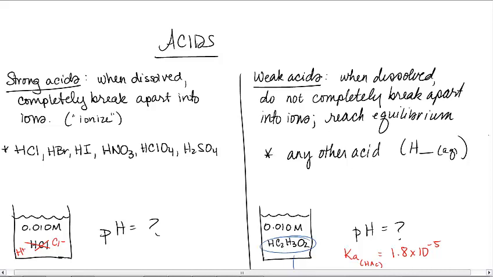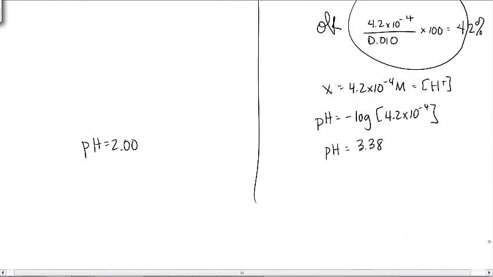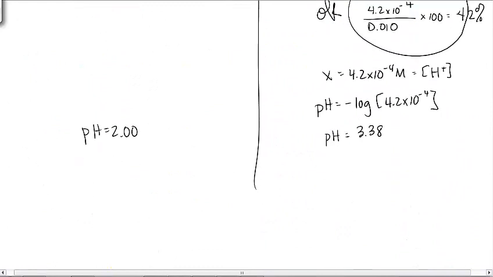We talked about strong acids and weak acids, and we did a comparison. We started with HCl, and we had the same concentration of HCl as acetic acid, and we went through and found the pH for this. So this is just the review, and we ended up finding this pH. What we need to do today is the same thing, but this time with strong and weak bases instead. So that's our goal.